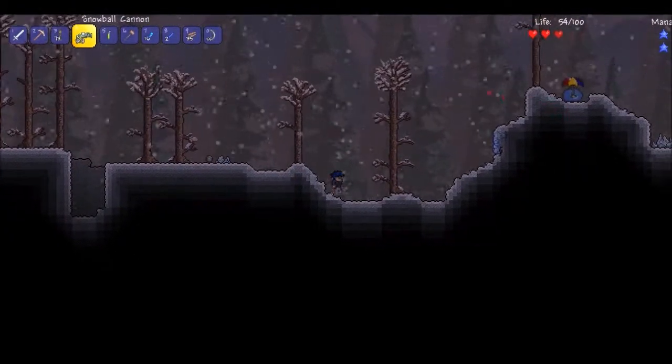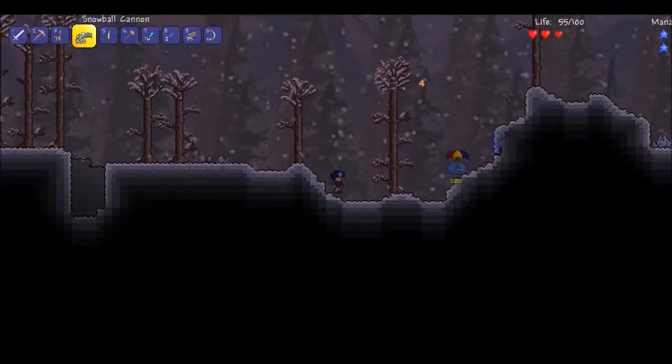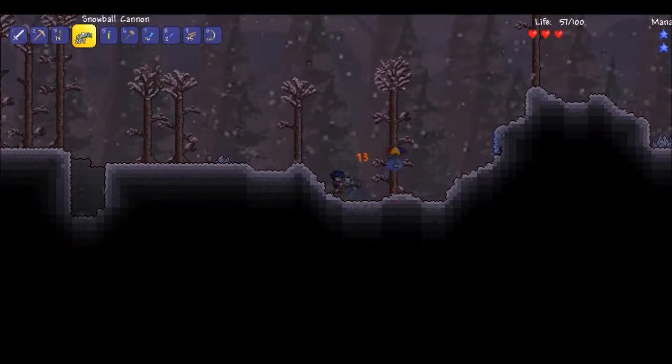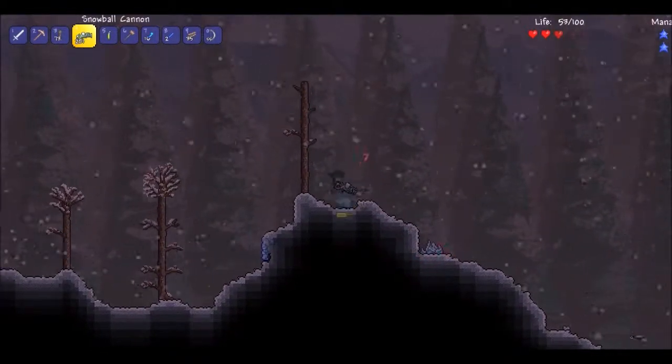Let's use what we came for here. Cha, cha, cha, cha, cha. Get out of my level. Shoot some in the air so that maybe they'll fall down. Yeah, there we go.